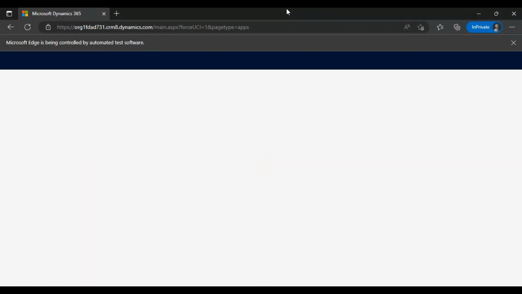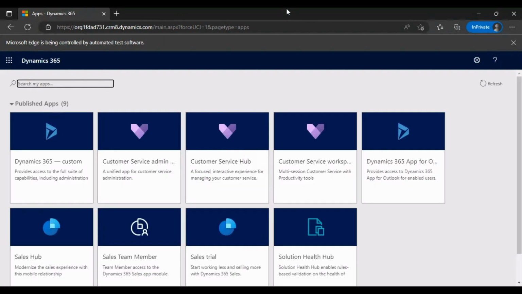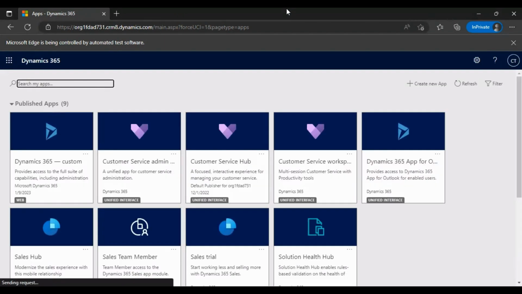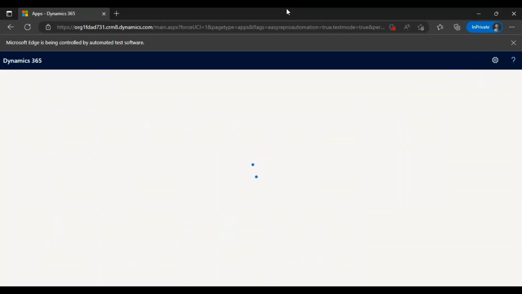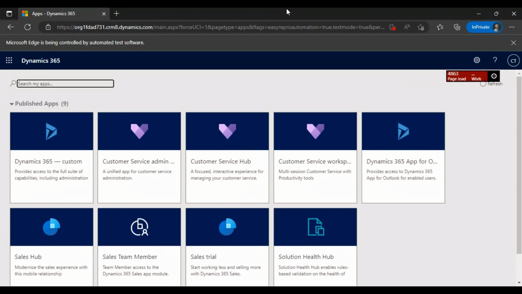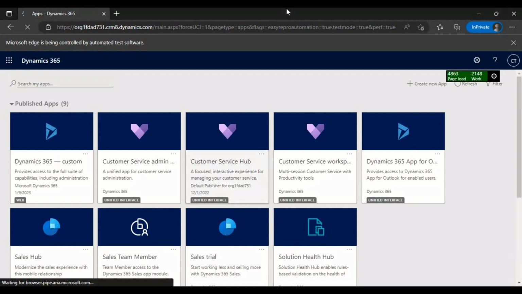So basically it is getting logged in into the application. Now it will select the CRM application. After selecting the CRM application, it goes into the home page of the CRM application.